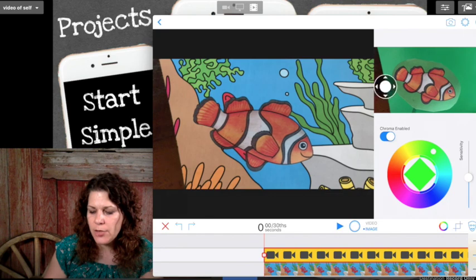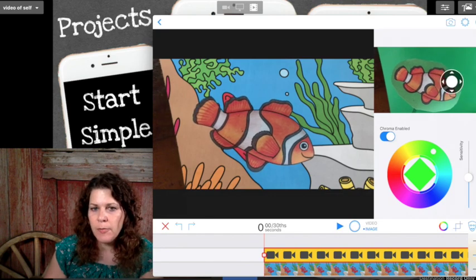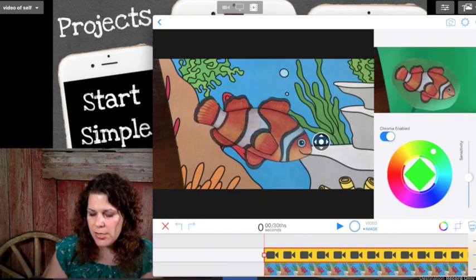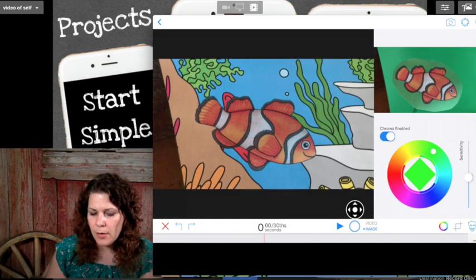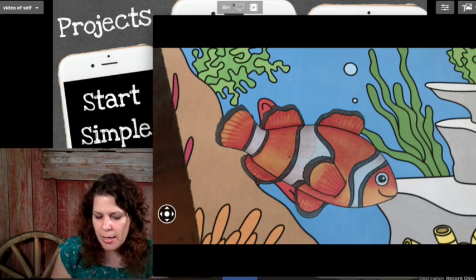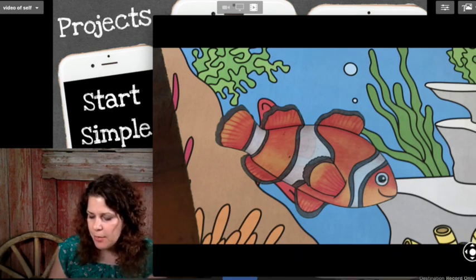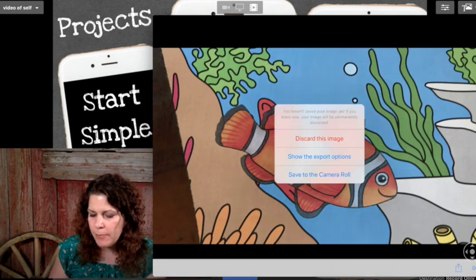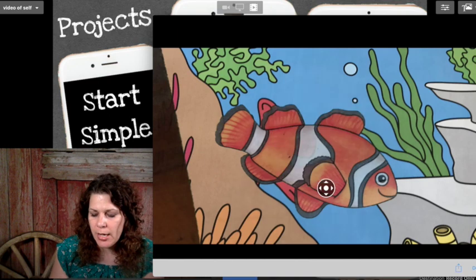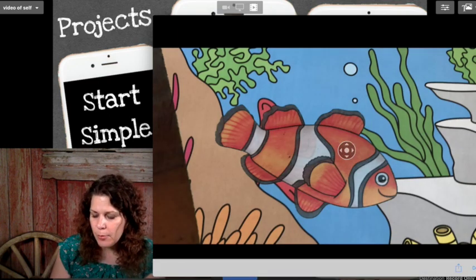You can see the different shades of green here and how that's looking, and then what it's showing up over here. And then I just tap that little white button, and it's taking a picture. Now this area here is not good because, like I said, it's in this box. And I'm going to tap down here, and it says done. And these choices come up. If I don't want the image, I can discard it, or I can save it to my camera roll. Then I'm going to tap OK. So my image is saved on my camera roll now.